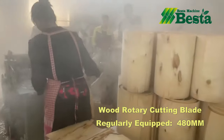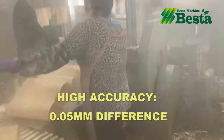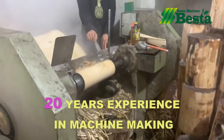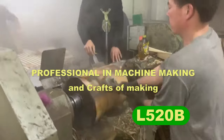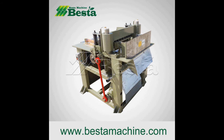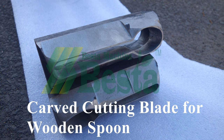This machine is with high efficiency, high accuracy. For the carved cutting machine, it is for the shape forming of the wooden spoon, fork, and knife. Currently, we have two models of carved cutting machine for your choice. One is the regular type, another is designed with the frequency controller.